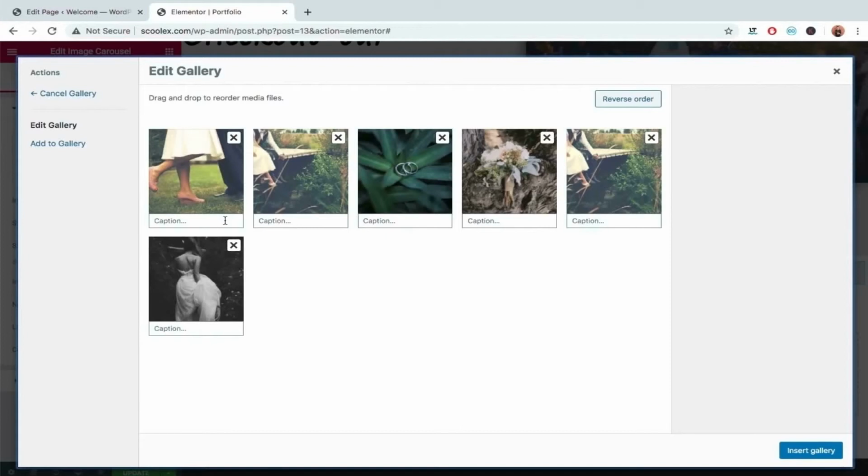Now we have to caption it again. Let's do it. Image 1, image 2, 3, 4, 5, 6.